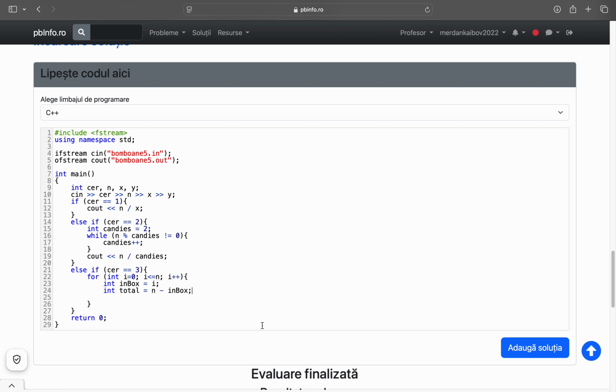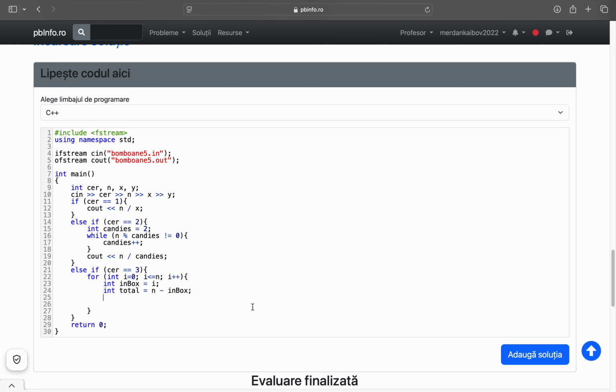That's why here I want to find the divisors of the total number of candies that I can distribute. So that's why I'm going to create a for loop where I start from Y, not 1. Why?